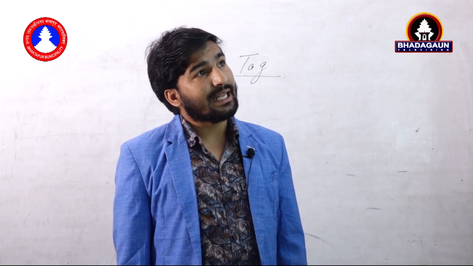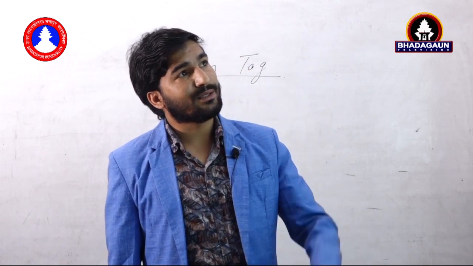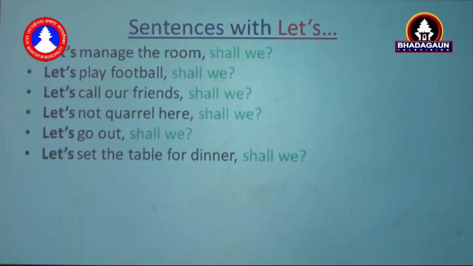Now, sentences with let's. Some people can say that let's is also an imperative sentence, but I have categorized it in a different pattern. A sentence with let's, see the examples. All of the sentences start with the word let's. Not let, this is let's, let, apostrophe s, it is there. So closely have a look over those examples.